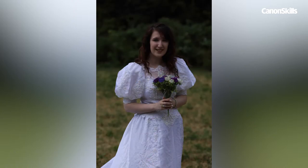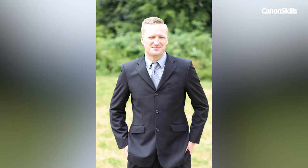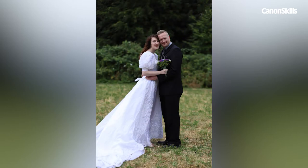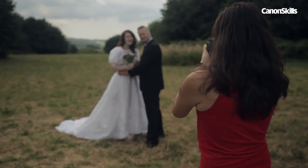In this example, I've used the camera to meter the bride, and at f3.2 it's told me to shoot at a 2,500th of a second. Then I've metered the groom in almost exactly the same spot, but this time the camera told me to shoot at a 200th. Again, the light hasn't changed, but the camera is measuring reflected light and resolving it at 18% grey, so it's massively underexposing the white dress and massively overexposing the black suit. By contrast, an incident meter gives an empirical measurement of the light actually falling on the subjects. The reading isn't affected by what they're wearing, and it doesn't care about 18% grey. So unlike the camera, it won't change when I meter someone wearing mostly white or mostly black — I can just take a single reading, set my exposure once, and shoot away.